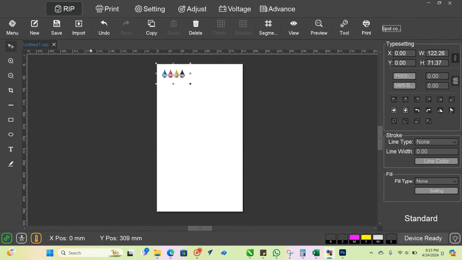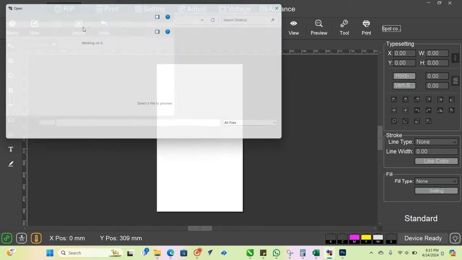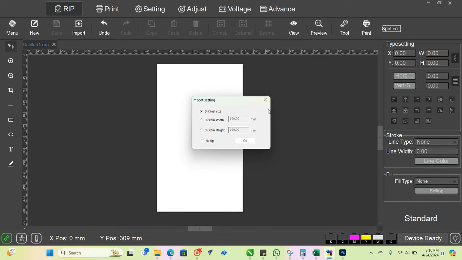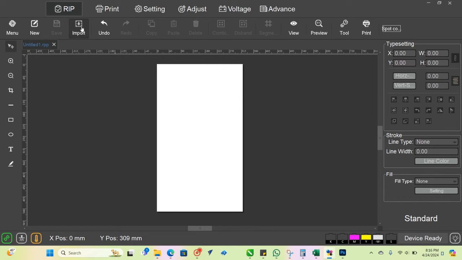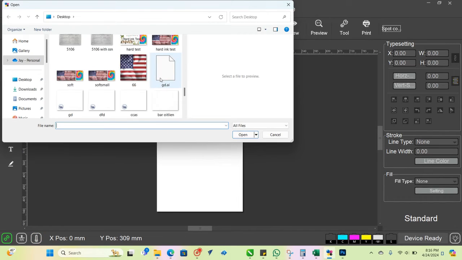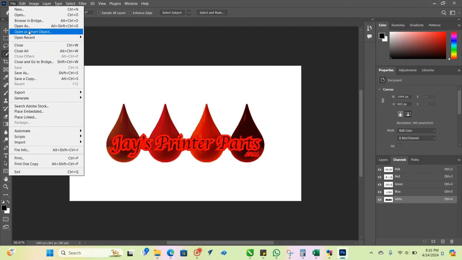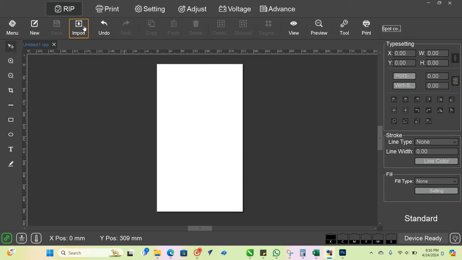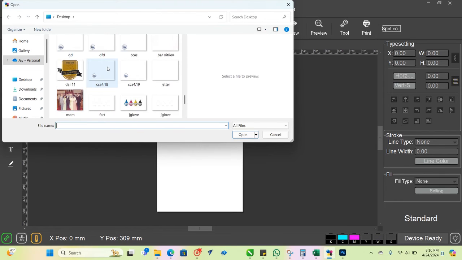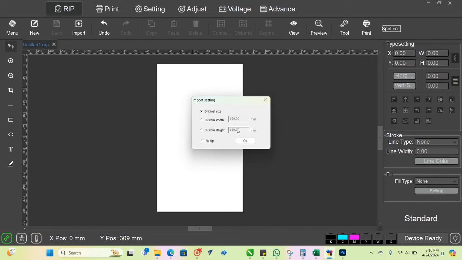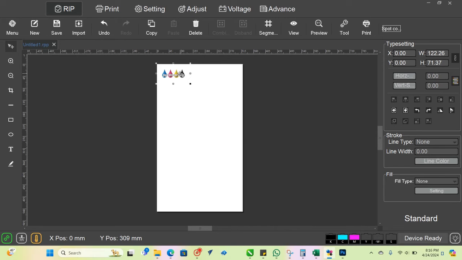So we go to RIP. There it is with ALS. So we'll bring in the import. Okay, we'll go into here and we'll bring in the ripped image, which I don't even remember where I saved it at. File. Okay, so we have the file here. We'll go import, and then I named it whatever you named it right here. And you see it looks wrong. This is it right here, but it looks wrong. That's fine. That's what we want. And this has the spot channel built into it.